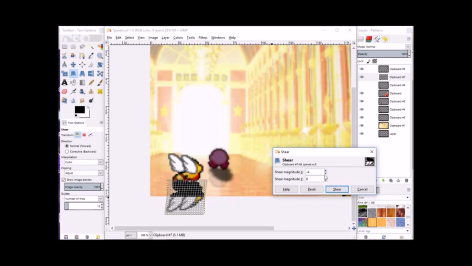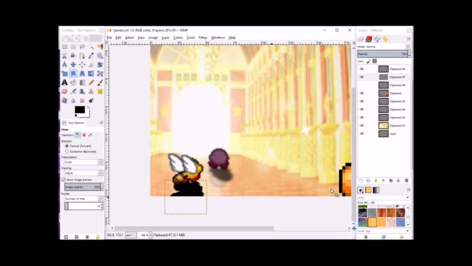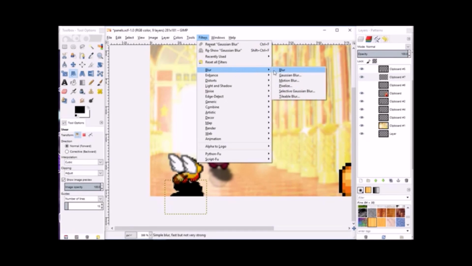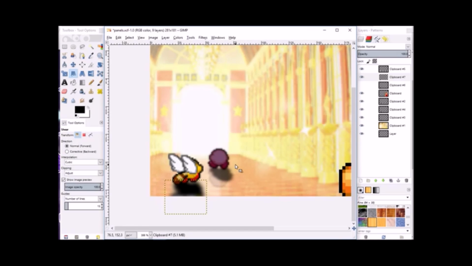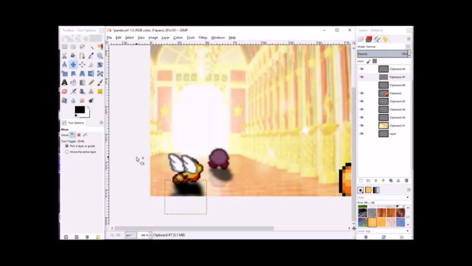Like that. That actually looks pretty good right there. And we are gonna blur it. Gaussian blur. Forgot what I did for Kirby, but let's just go with 5 for now. Yeah, 5 looks nice. Okay. Bring it down a little like that. Actually, I might have to bring Saito down a little. Like that.